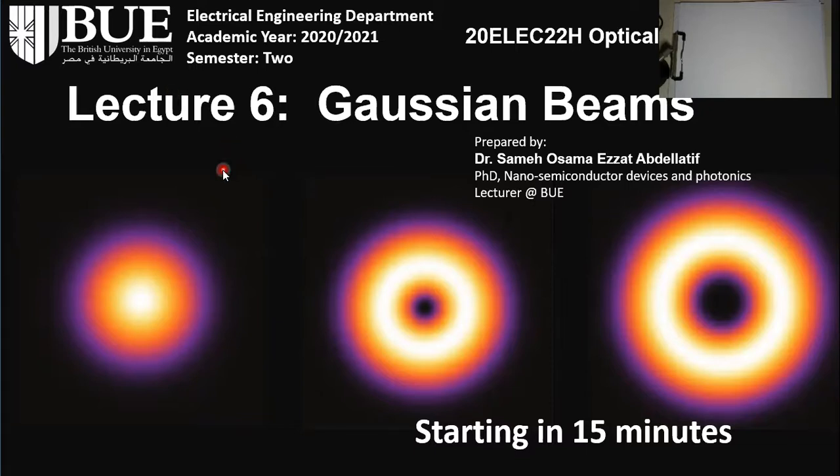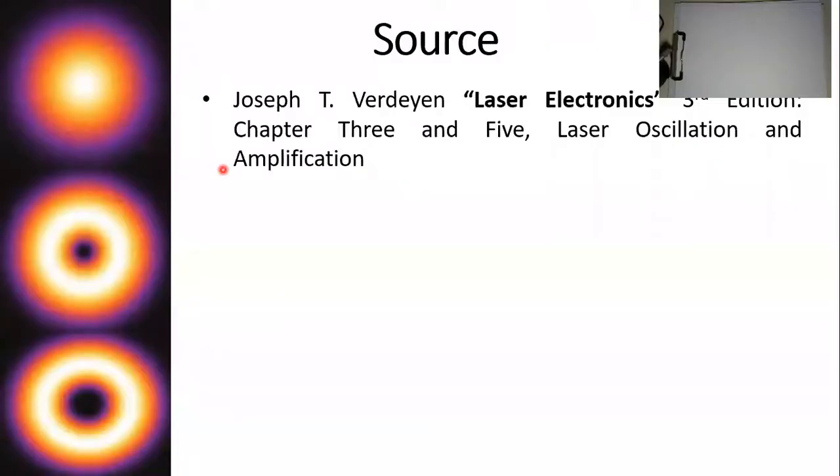In this Gaussian beam lecture, we intend to focus on how light, especially laser, propagates in any medium. We have studied together the theory of laser in the forms of an optical cavity as well as light amplification and light oscillation in chapters 3, 4, and 5. Now, how does this light propagate, and how does it behave as an electromagnetic wave inside a medium? In order to solve this question, we have to return to the nature of light as an electromagnetic wave. This is addressed in our reference, Laser Electronics, in chapter 3 and chapter 5, under laser oscillation and amplification.